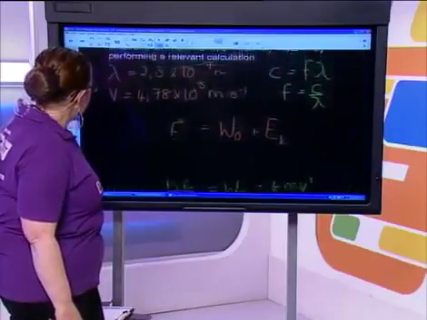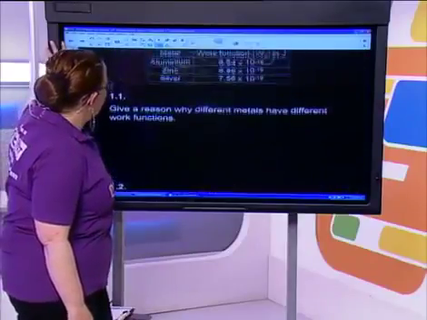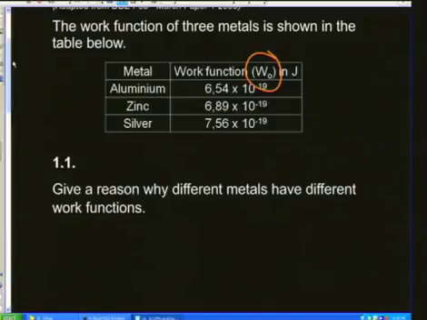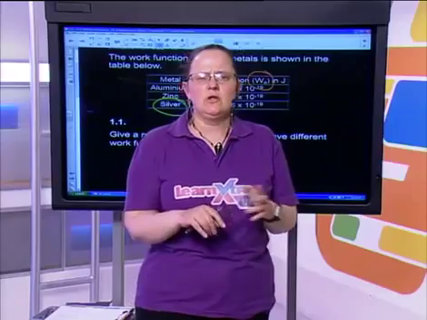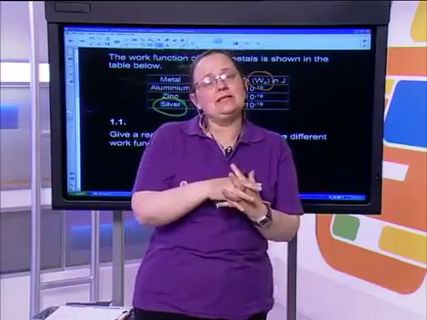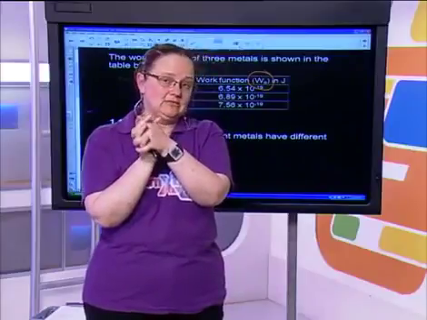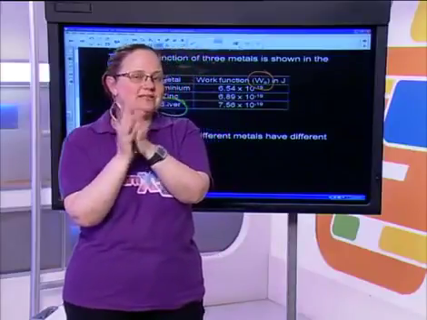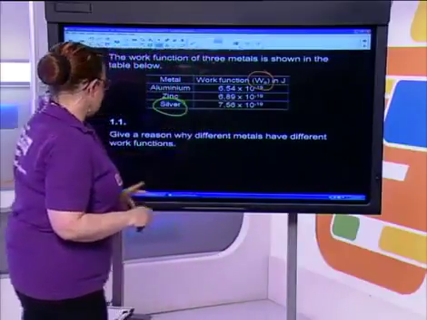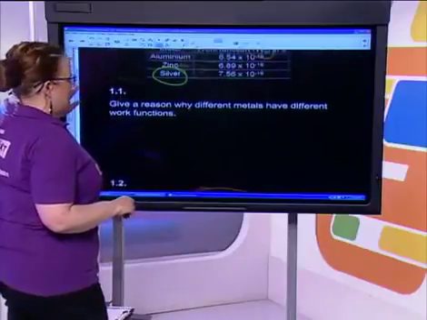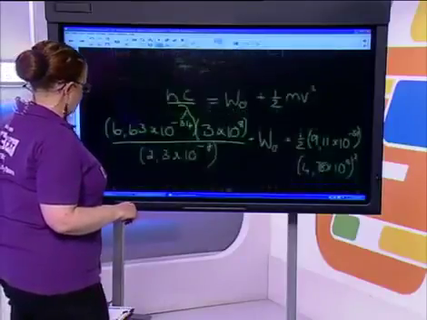So we go here and we go 7,61. The closest one to that is silver. It's not exactly that. The reason why you don't quite get that number is because of rounding. Because of the rounding off, there's issues. So that's as close as we're going to get. That's 7,56 times 10 to the minus 19.